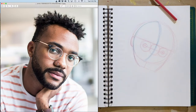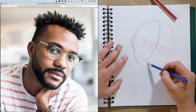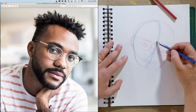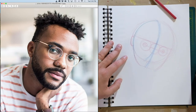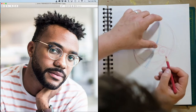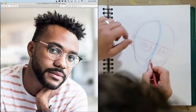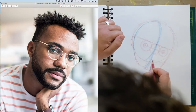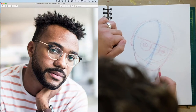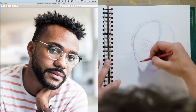Good. Okay. So we've got this line is going to come straight down. All right. And then this tells us between here and here, actually, this should be a little bit lower, that the nose is going to be about here. And the lips about here.